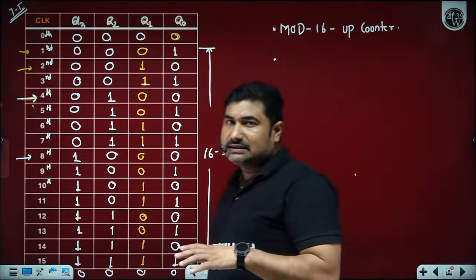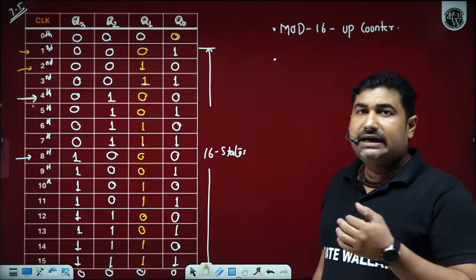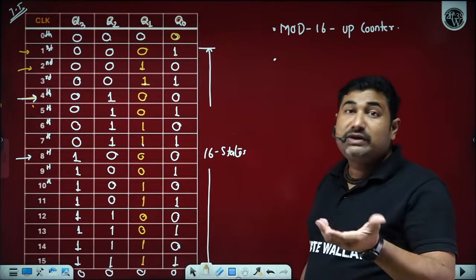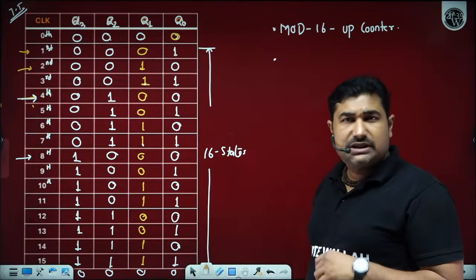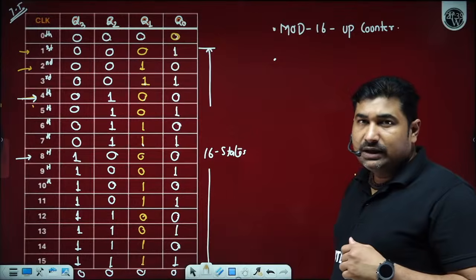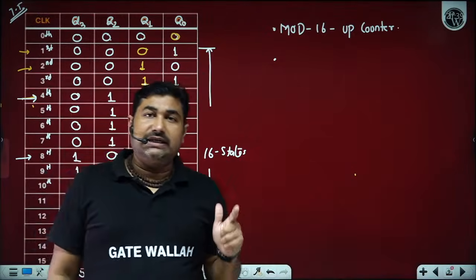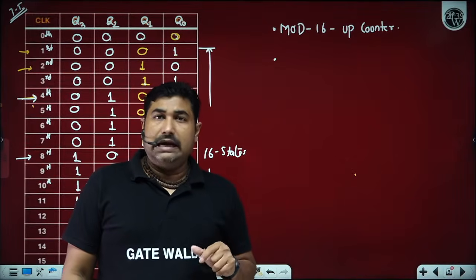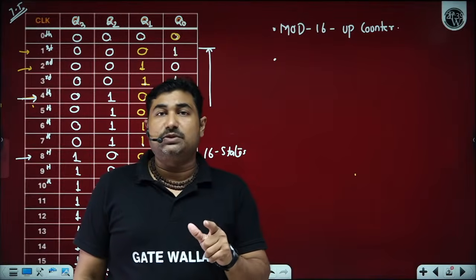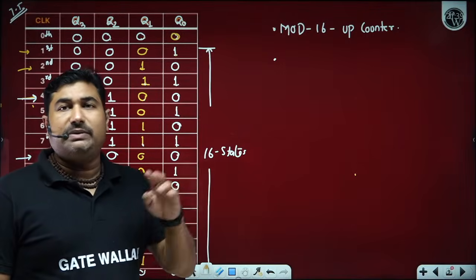One very important thing. We can design mod 16 up counter by using ripple counter as well. And we can design mod 16 up counter by using synchronous counter. So which one is better? In both we are using T flip-flop. 4 flip-flops we are using for 4-bit. So which one is better? If you remember, in case of a ripple counter, there is a problem of decoding error. And also the time period of the clock required will be greater than or equals to n TPDFF for n flip-flops. It means for 4 flip-flops, we need 4 TPDFF.